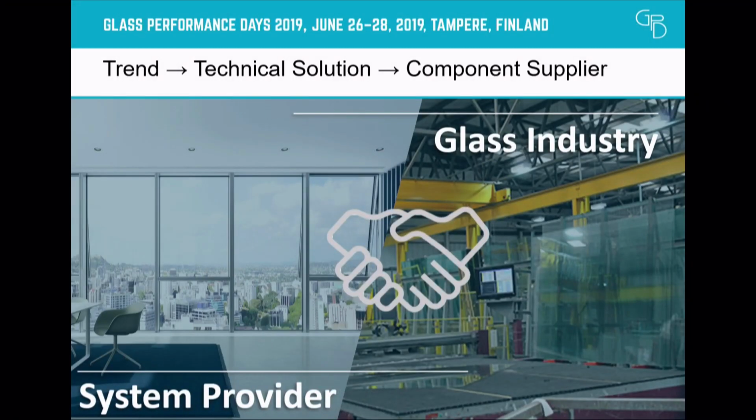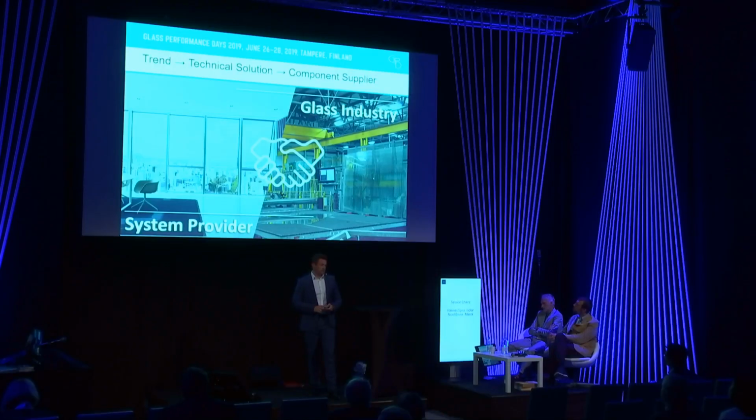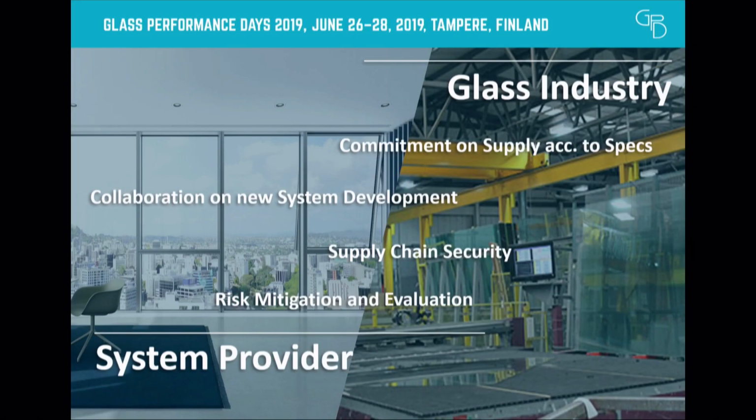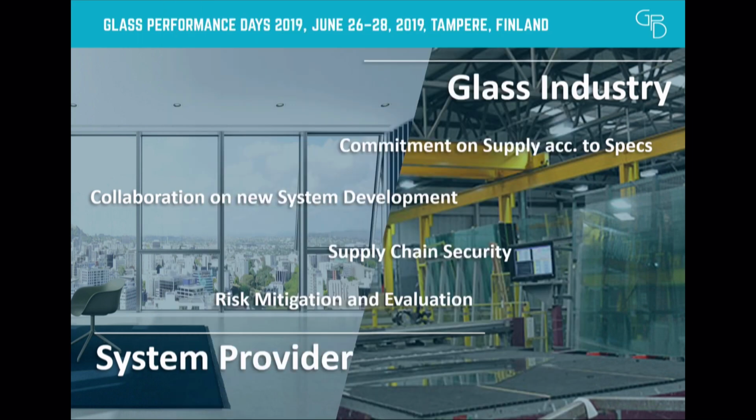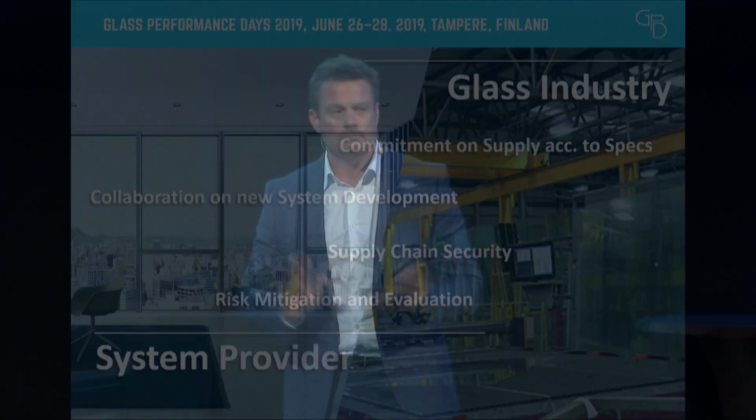That is why I think, and that's why I'm here, the glass industry and the system provider industry, where we definitely belong to, need to work hand in hand and need to develop ideas on how to solve that. How could that look like? This is a wish list from my side, just to open a discussion with you guys. So we would like, as a best case, to have a commitment on the supply chain. Best would be if the glass industry commits: that's the tolerances you need, that's the tolerances you get. As I said, it's wishful dreaming sometimes, I don't know.